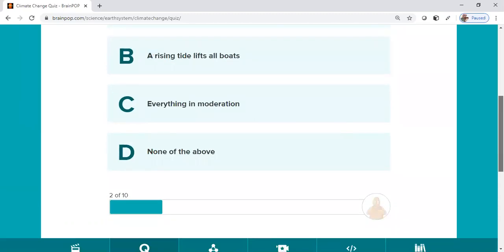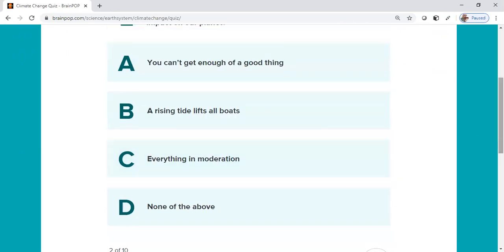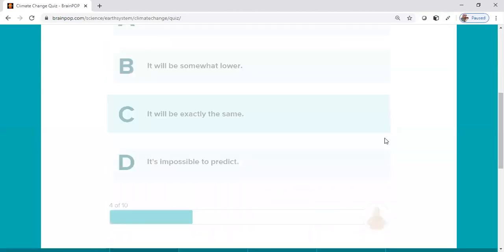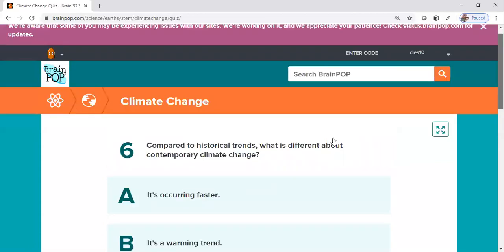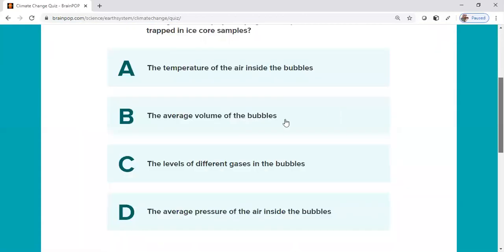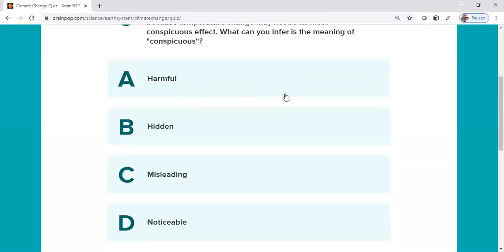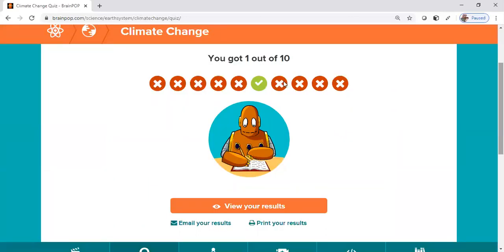And then down at the bottom, it tells them how many questions they answered. And then when we get to the end, we're just going to click some answers. So I'm just randomly clicking answers right now because at the end, I want to show you guys what it does for the graded. So on the graded portion, it doesn't tell you right away whether they got the answer right or not, but on the review, it immediately tells them whether they got the answer right or not. So on the graded portion, as you can see, it tells them how many they got right out of all the 10 questions, and then they can either email their results or print their results.